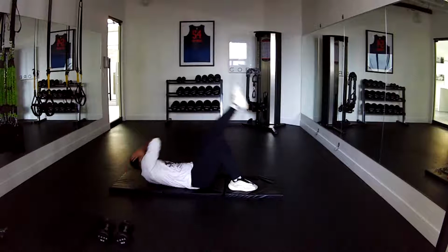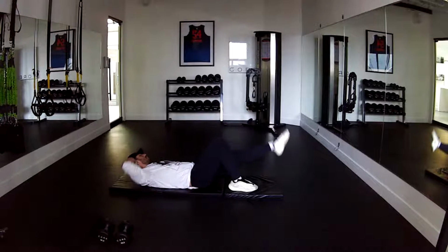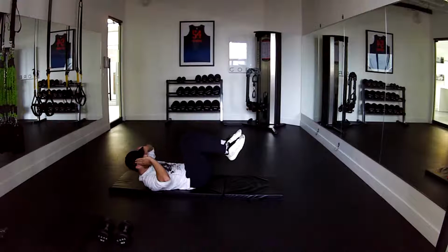Left leg. Go. One, two, three, four, five, six, seven, eight, nine, 10. Good job. Last one here. I'm up with the shoulders and I'm bending side to side. Four, three, two, one. Woo!